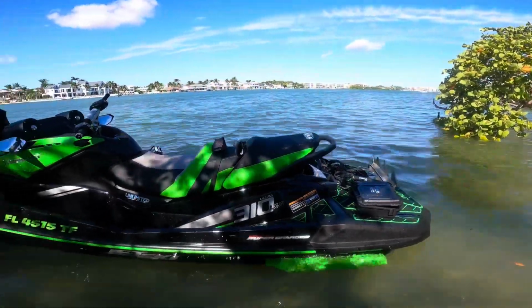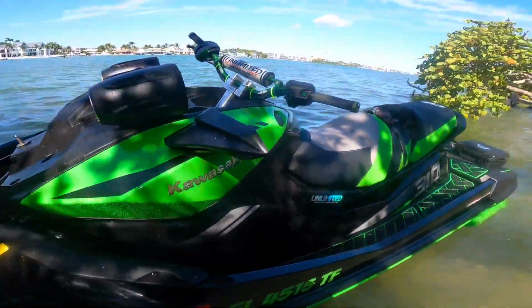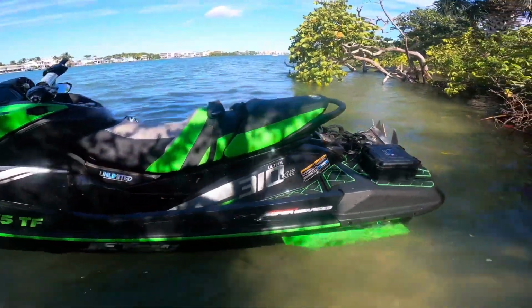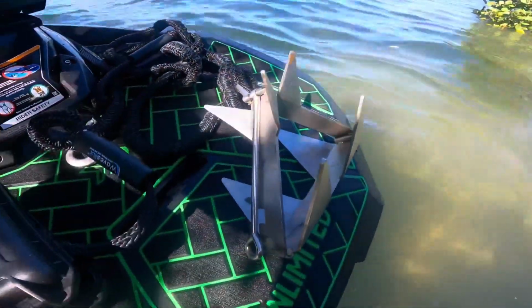Hey guys, JD here with the Kawasaki Ultra 310. Now, if you guys aren't familiar with this ski, it is a full-size, supercharged personal watercraft, fiberglass and gel coat, deep V hull. This is a serious vessel. This is not a toy by any means. And when securing a vessel like this, you want to rely on a product like the WAVESRX TriAnchor.